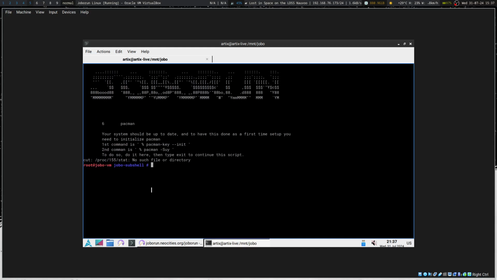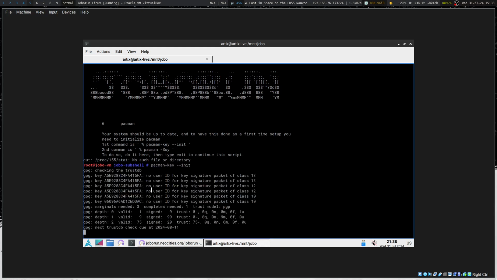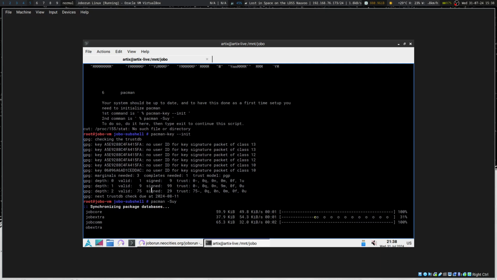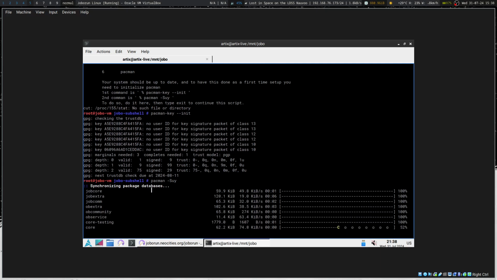Okay, Pacman system should be up to date, but to have this done as a first-time setup, you need to initialize Pacman. So we do pacman-key --init, and then pacman -Syu. For some reason, it does it in that order. I don't know why. They've got their own Arch repos, kind of like Valve does, it looks like.